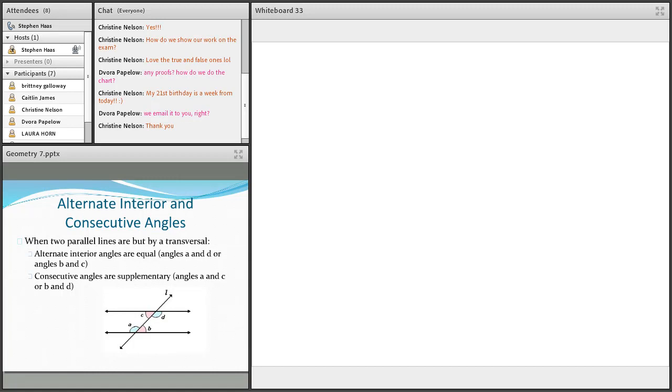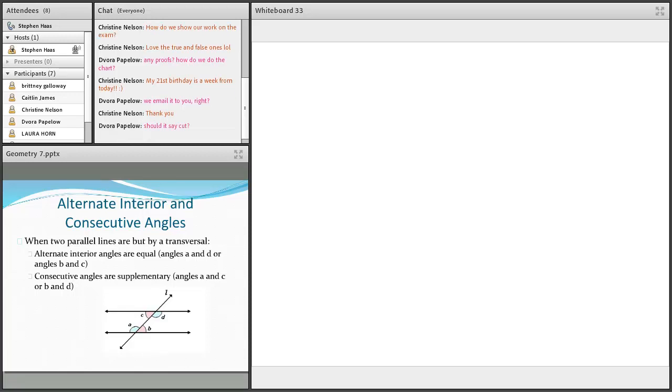Okay. The first rule that I wanted to discuss regarding parallel lines, and again, this is something that we already covered, but we'll cover it again over here, is that when you have a situation like this, where you've got two parallel lines, and you cut them with a transversal, and all a transversal means is anything that cuts between two lines, that could be a segment, that could be a ray, that could be a line, whatever it might be, cuts two parallel lines. So angles that are alternate interiors, in other words, angles that are on opposite sides of the transversal, are equal to each other.